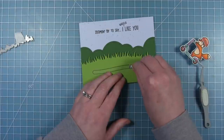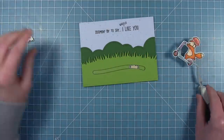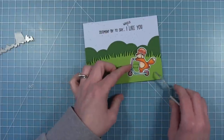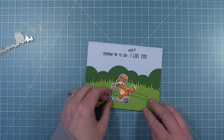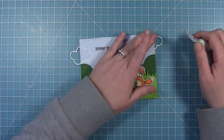So I'm putting a little piece of foam tape on that dime there. This is where this box is going to attach. So I'm attaching it to his body because that's the biggest part. So that scooter's just hanging out there in front. You would see the dime or the penny or the washer or whatever you used if you put it behind the scooter because it's really thin. So you want to be sure you put that behind the fox.